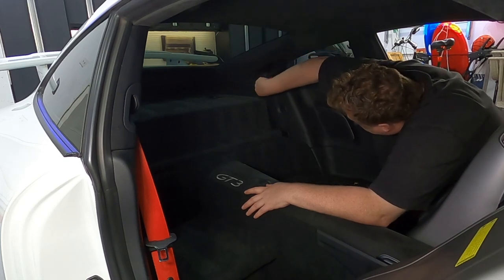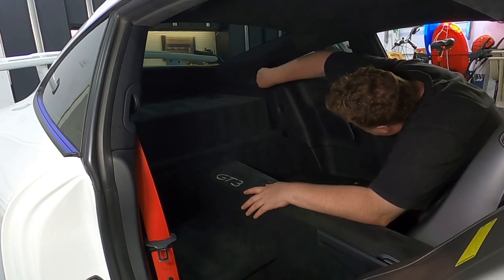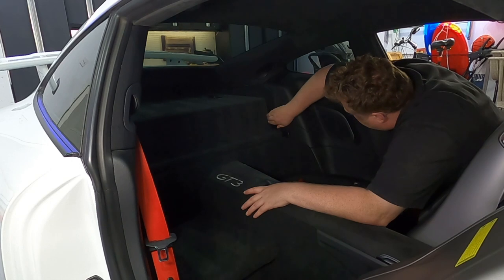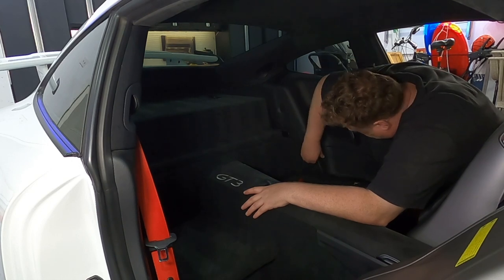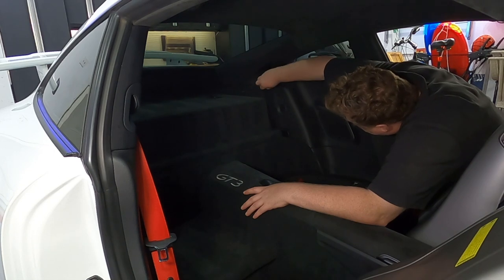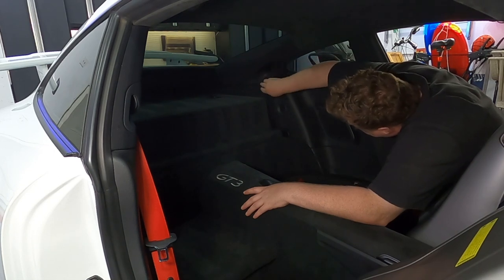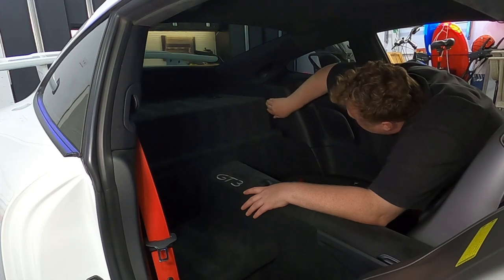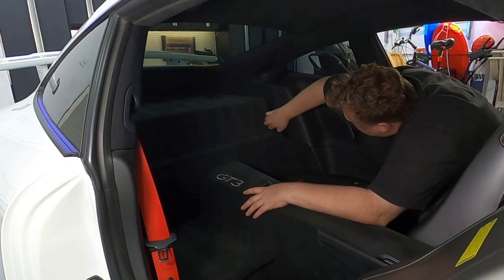Sometimes if you're a little bit too heavy-handed, the wiring can buckle, and in some cases can even snap if you're pulling on it and it's snagged against a piece of metal on the inside of the trim. And if you don't check the camera until the very end, you're gonna have absolutely no idea where that fault is. So by checking every foot or two to make sure that the camera's still working, you're in a good position to be able to go back and quickly find that fault.